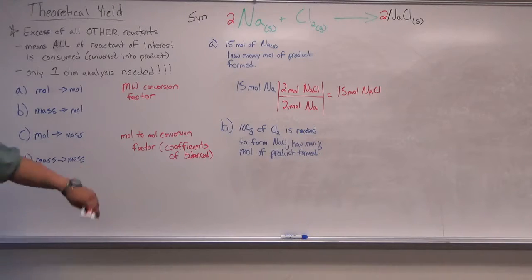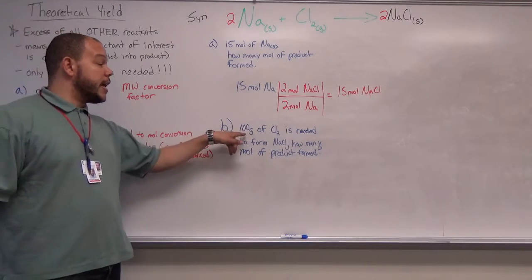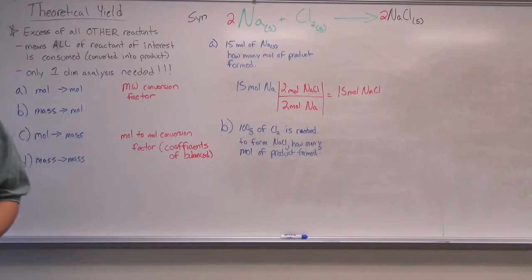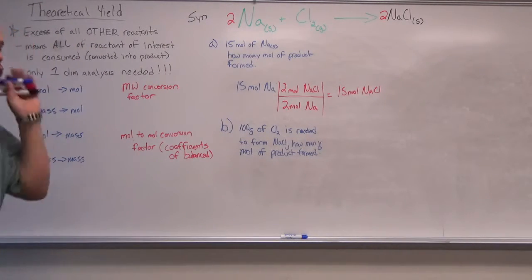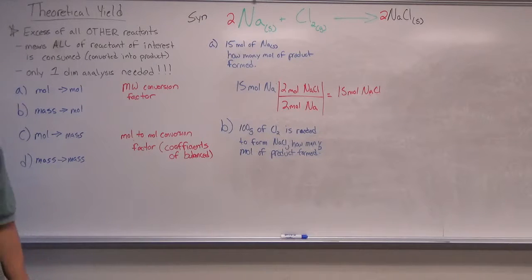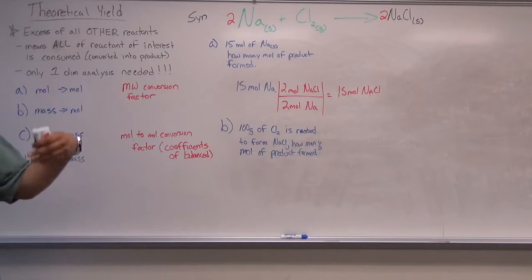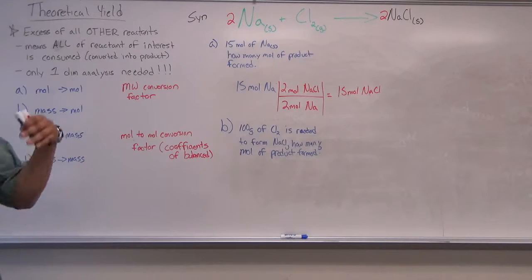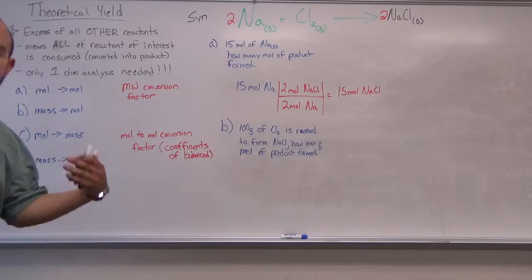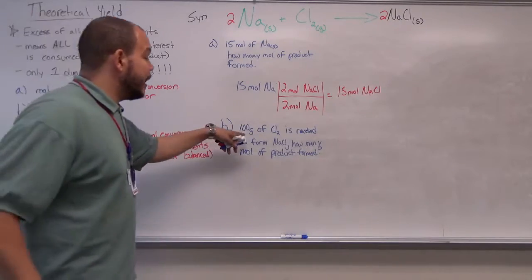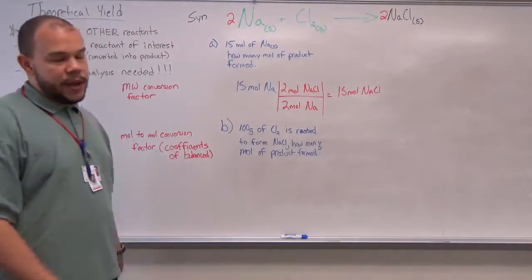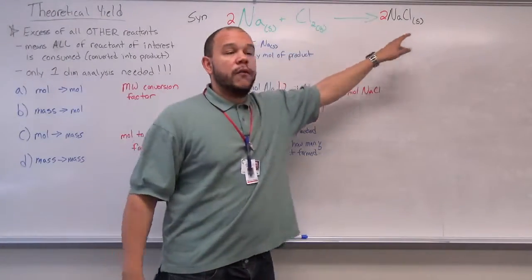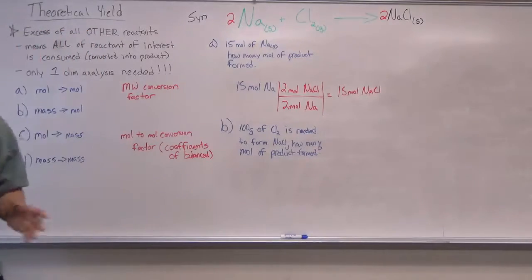We now have a different scenario. We now have a number of grams. If you remember from our previous lectures, you cannot compare apples to oranges, and grams and moles are just that. You can only compare apples to apples, and in this case, the apples are the moles. We must get any mathematical value we have into moles to be able to compare reactant to product, reactant to reactant, product to product.